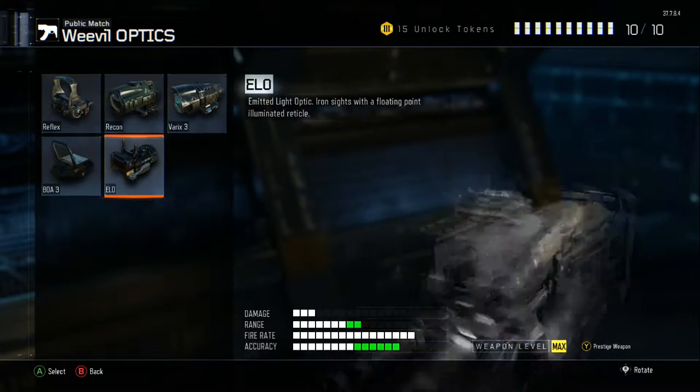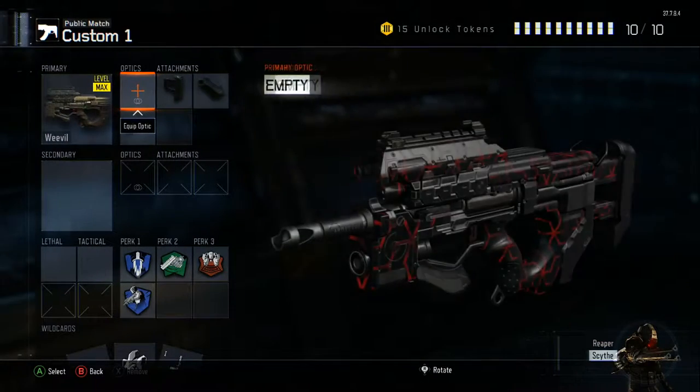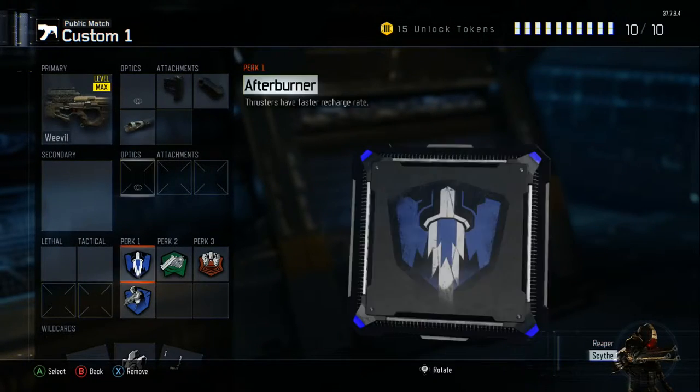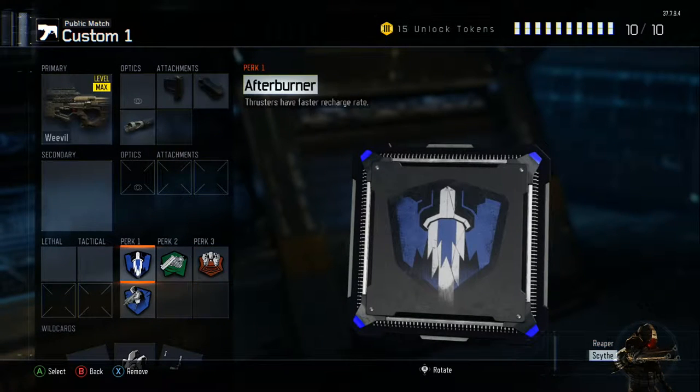And you can use an optic if you want. Personally, I don't like an optic. I like the iron sights, but it's your own preference. Perks, of course: afterburner, ghost, fast hand, and blast suppressor. I'll go over all of these.